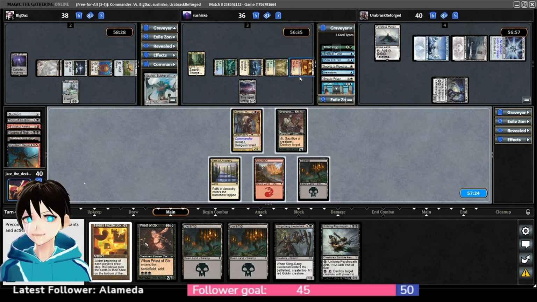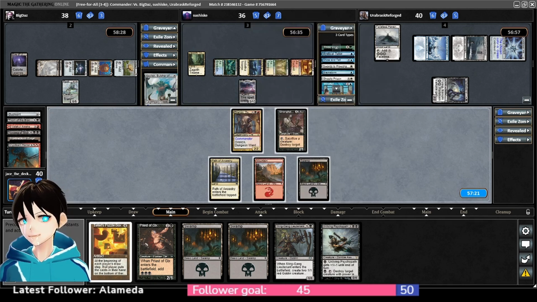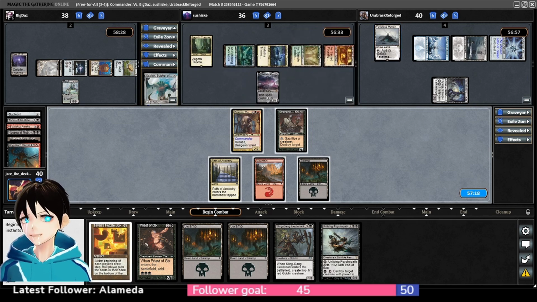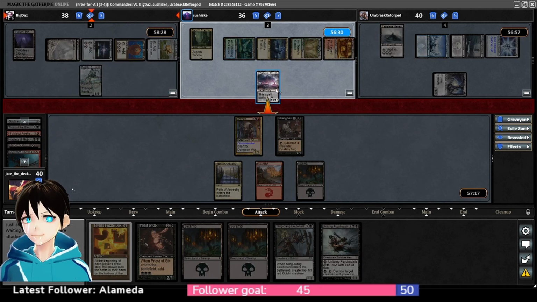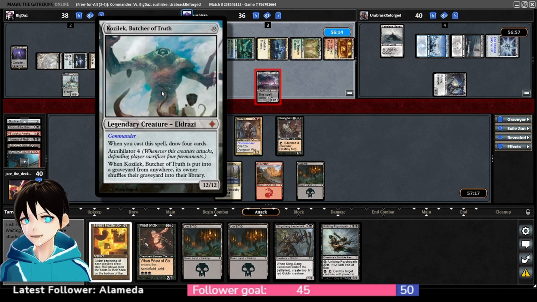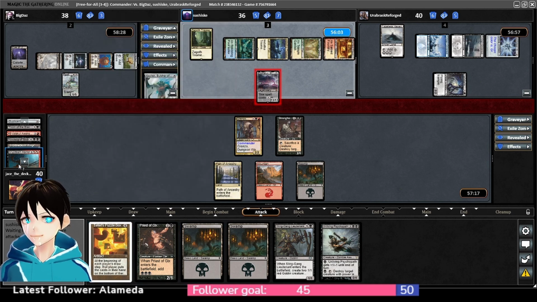So he plays a Sacred Foundry, tapped, so he doesn't lose the life. It is a 5-color mana base, so that does tend to be a bit expensive. Okay, he doesn't attack me, so we're good, bro. We're good. I'd much rather keep stuff up for the Kozilek. So next turn, play Mountain.